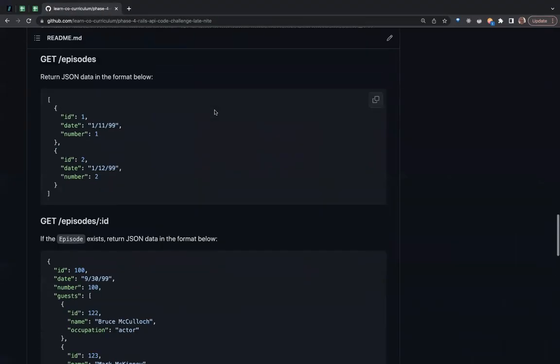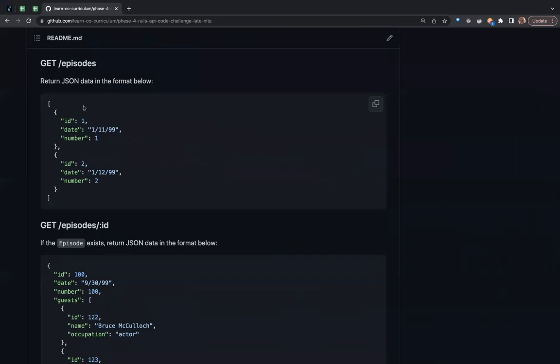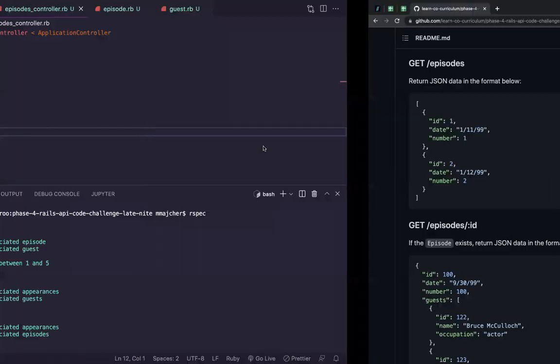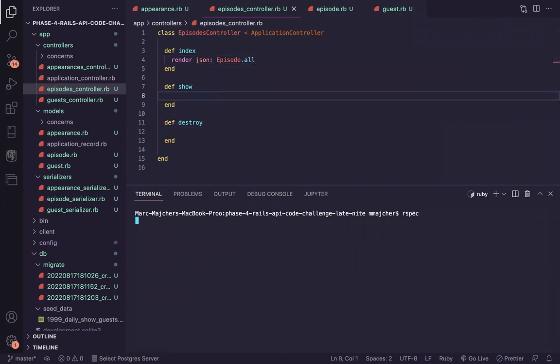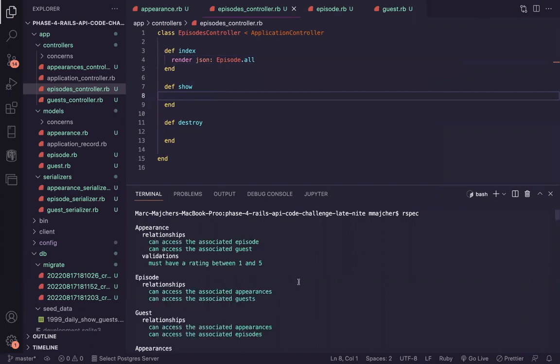So our get is just going to grab it and render it out. So this is going to fail if we just do it straight up. So if I do render JSON, this should fail, I'm guessing.